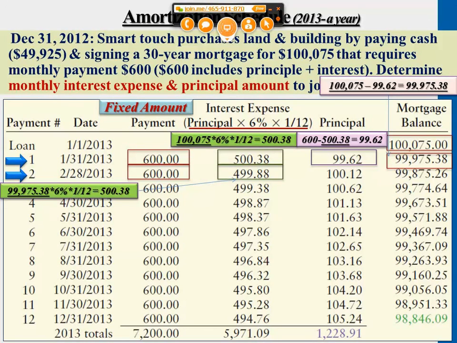Okay, so then you have the new interest expense. You see a gradual decrease because the mortgage balance is reducing. And then the principal amount will again be the difference, $100. So interest expense along the years will gradually be reducing because you're paying off little by little of the mortgage on a monthly basis. Interest will definitely be accumulated based on a smaller portion as time goes by. The principal amount that you're paying off will be increasing as time goes by.